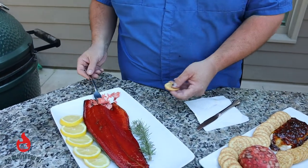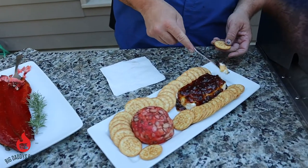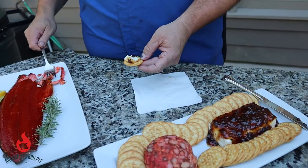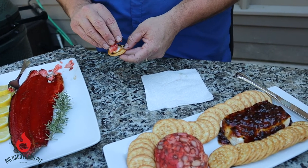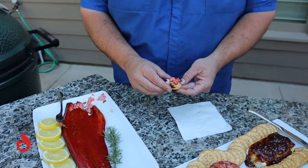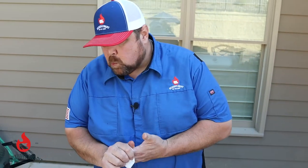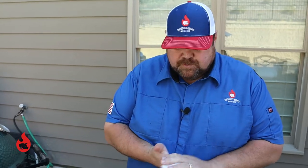It's perfect. First thing I'm gonna do is get some of this bacon jam and cream cheese put on there. I'm gonna get a piece of this salmon, set it on top of there. Isn't that a cute little hors d'oeuvre? Very good. That cream cheese and bacon jam takes it to another level.